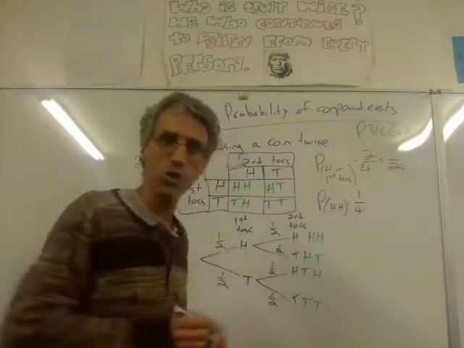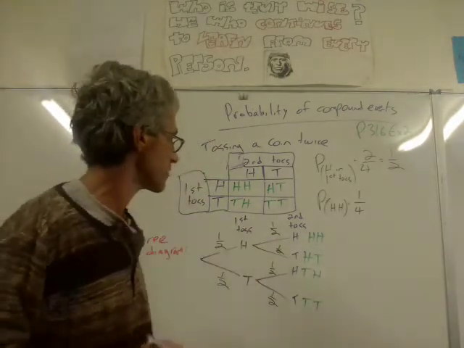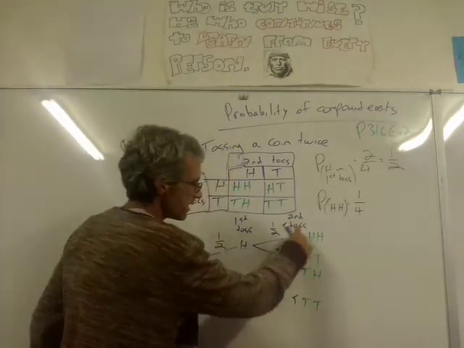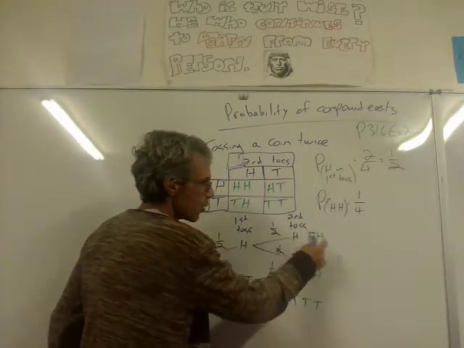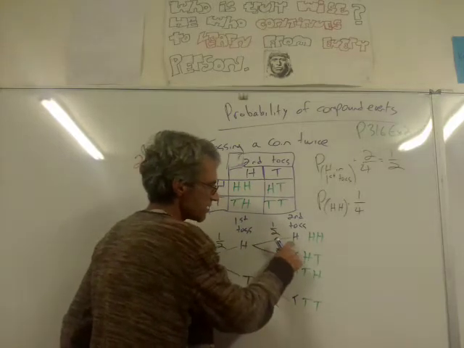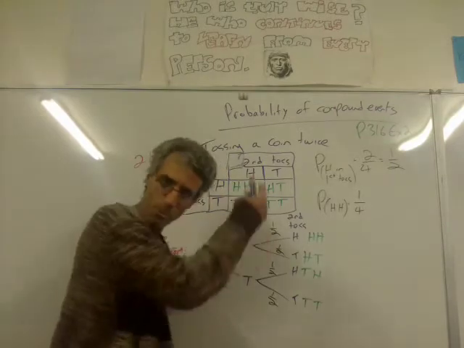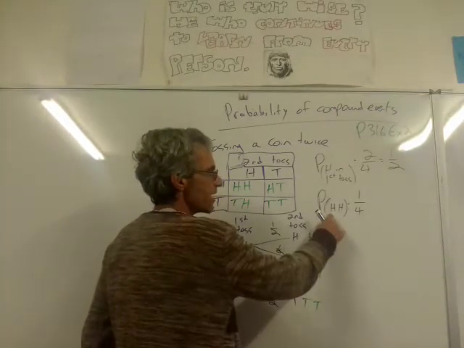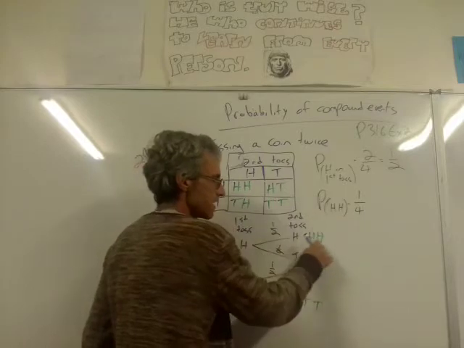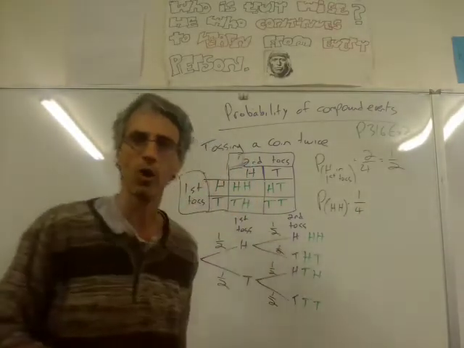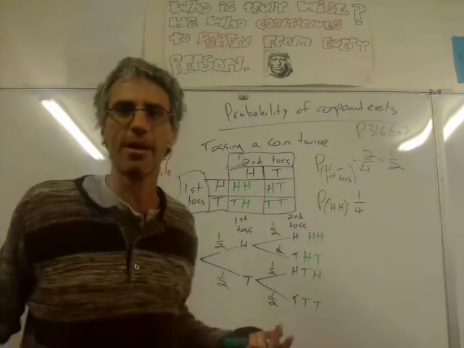Now let's try and do the same thing in the tree diagram. What I've done here is write the compound events. So I got H in the first and H in the second one. So overall I got H and H. Remember, we've done that. Now, what's the probability I got H and then H again? There's just one possibility out of these 4. So again, it's going to be 1 out of 4. Okay, so I get the same answer.